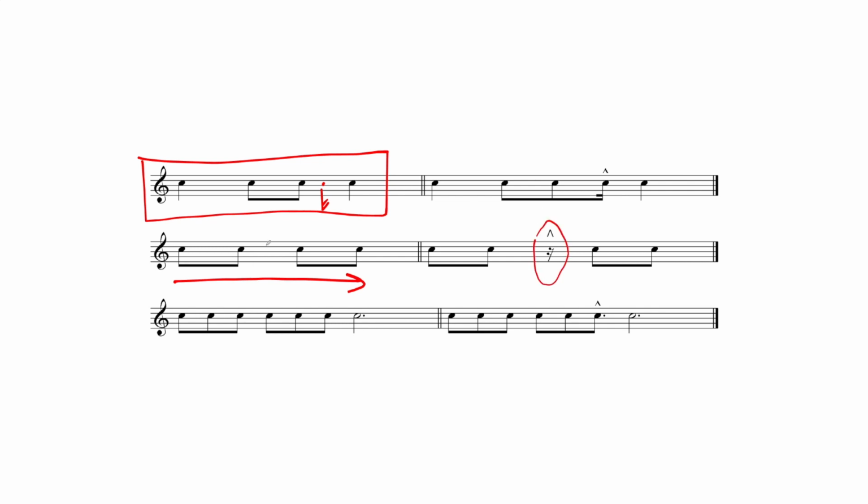Messiaen comes here and puts a rest. And the music is tam, pam, pam, pam, instead of pam, pam, pam, pam. Once again, sort of aksak meter feeling. And here, the same 6/8 notes, he takes the last one and puts an augmentation dot. And he gets then this version.